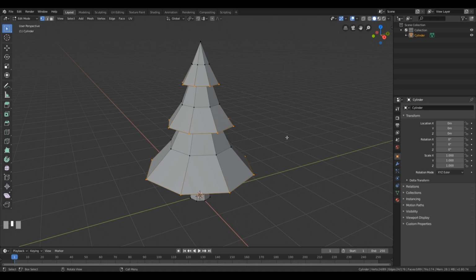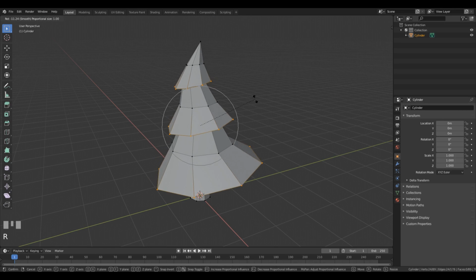We'll now enable the proportional editing, and the tool is right here. The shortcut is O. When I press O, you can see we are toggling it on, and when I press it again, we are toggling it off. So yeah, let's enable this. And what that does, it's actually affecting not only the selected vertices or edges or faces, but more around them based on the size of the fall-off you selected. And let me show you how.